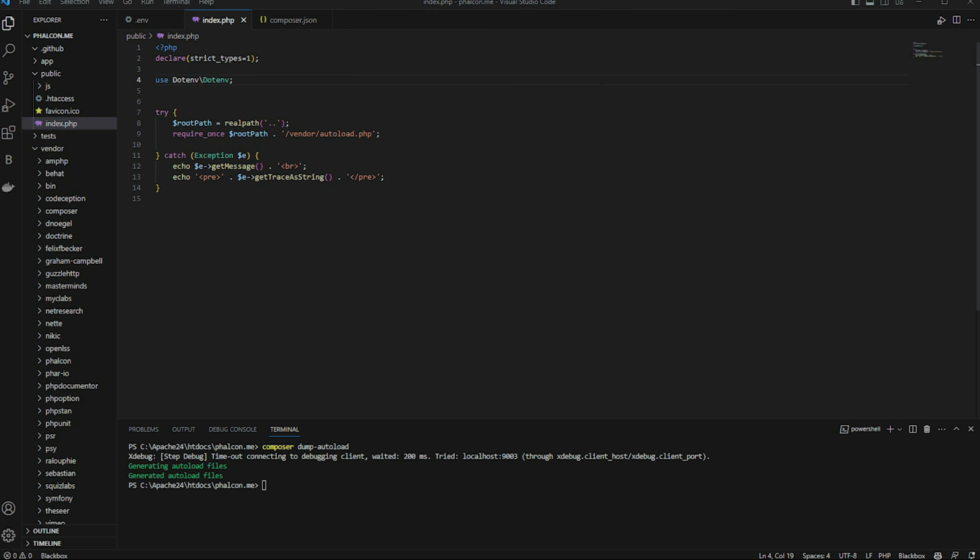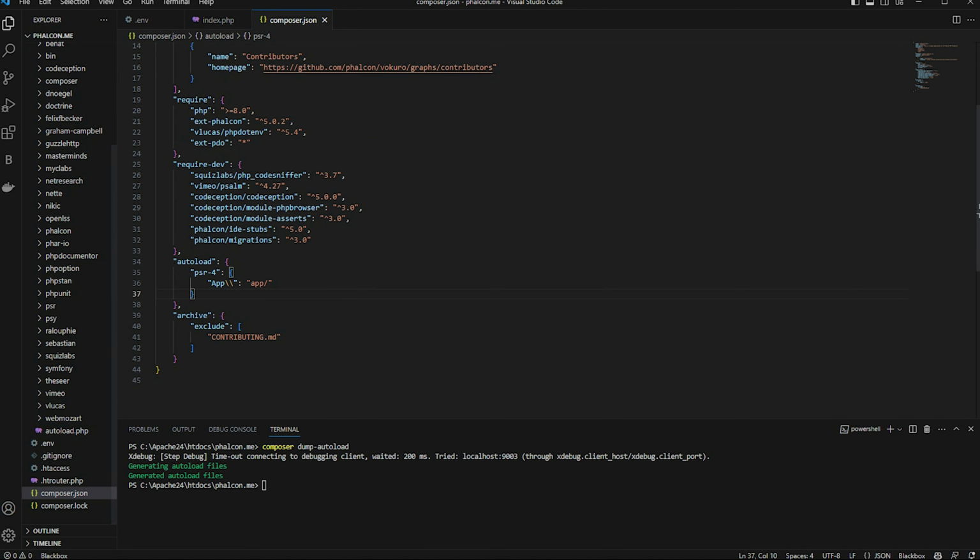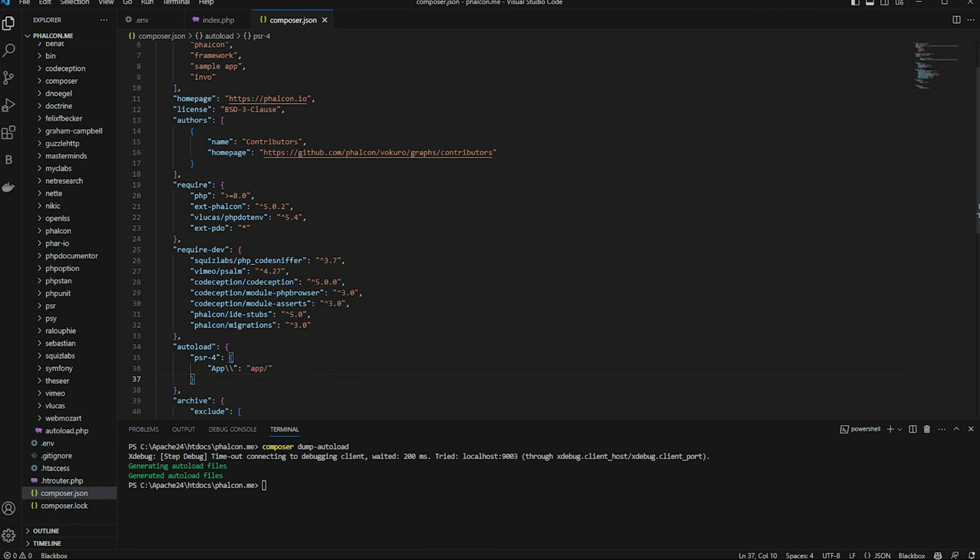It is not a Phalcon namespace. I installed this by composer, and that is php dotenv. I installed this package for my .env file security.